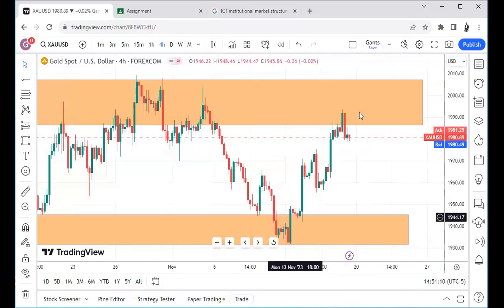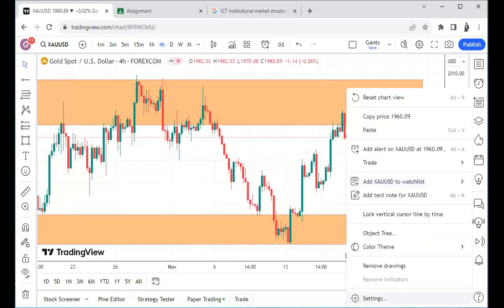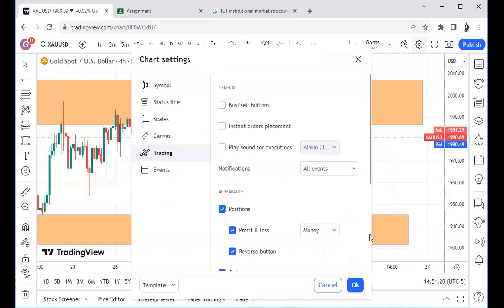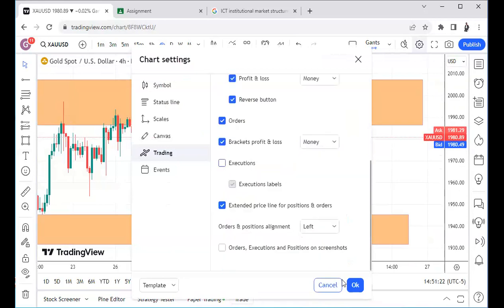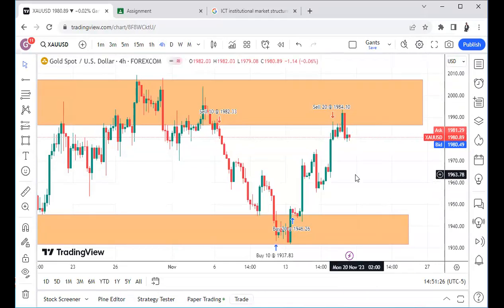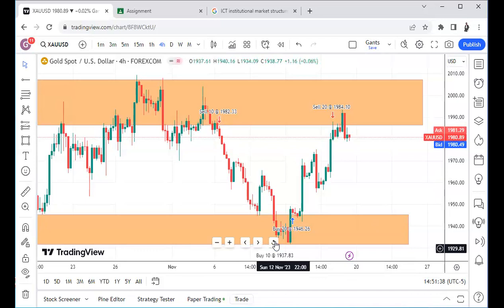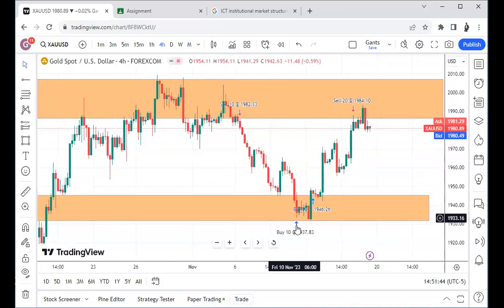So I bought around this zone, and let me show you my execution. This was actually the only trade I took last week, because I was busy with other things, so I couldn't trade well this week that just passed. So you can see my sell here. 2 weeks ago, I sold it in November, and my profit was taken here, at the 50% of this range. That's why I took my profit.